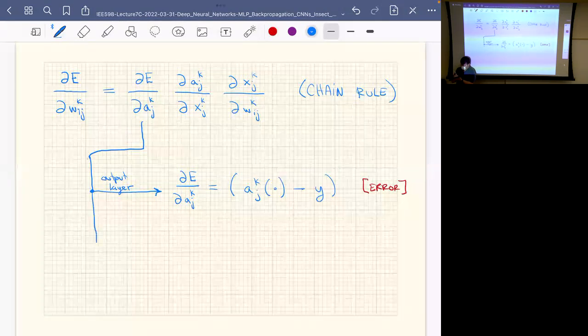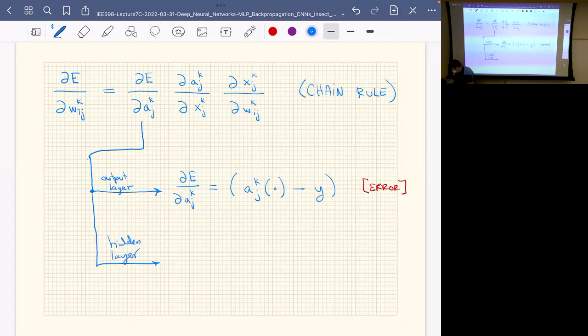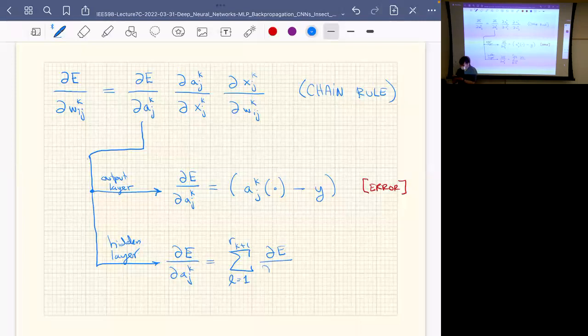Otherwise, if you're in a hidden layer, then the partial derivative of E with respect to this is going to be equal to the sum from L equals 1 to the number of units in R k plus 1 of the partial derivative of E with respect to A k plus 1, times the partial derivative of A k plus 1 L with respect to the actual A j that we care about.